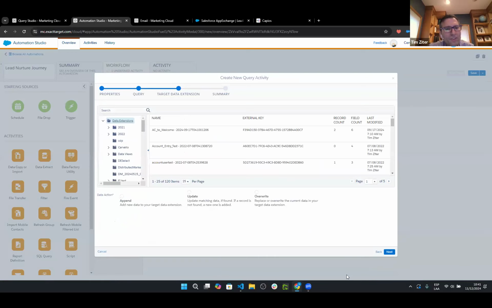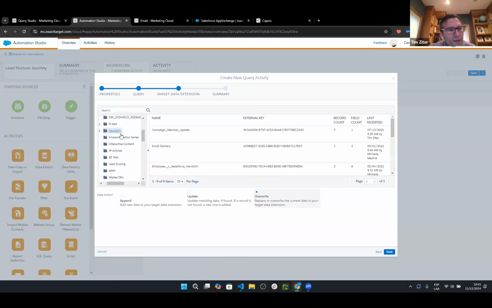And just for right now, we're going to use the overwrite button down below. That might be different depending on your use case. And then we're going to navigate to that data extension. So I think you need to scroll down to hands-on. Actually, I think you need to scroll up just a bit. Scroll up a little bit further. A little bit further. There's the hands-on.